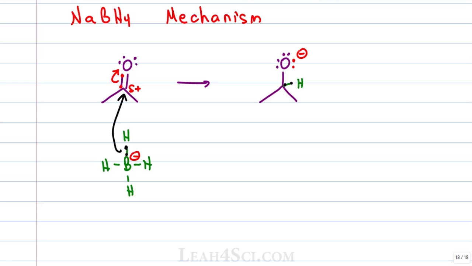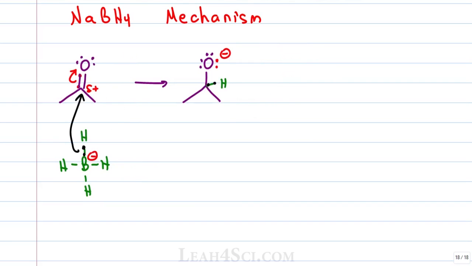But now we're stuck with the negative oxygen, we want a neutral product. For the final step, we'll use the solution itself to react. This reaction typically takes place in a polar protic solvent like alcohol or water. If we show our solvent to be methanol, we have a CH3OH where the oxygen is partially negative, pulling electrons away from hydrogen, making that hydrogen atom partially positive.